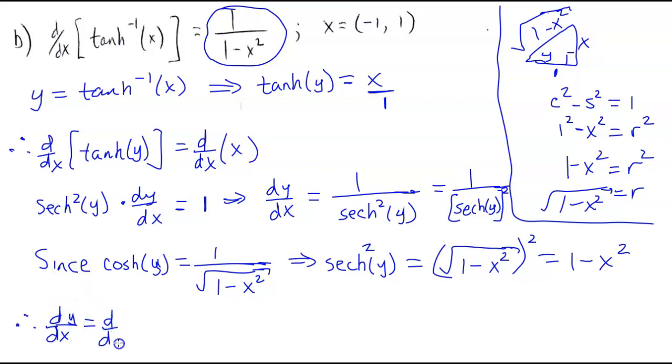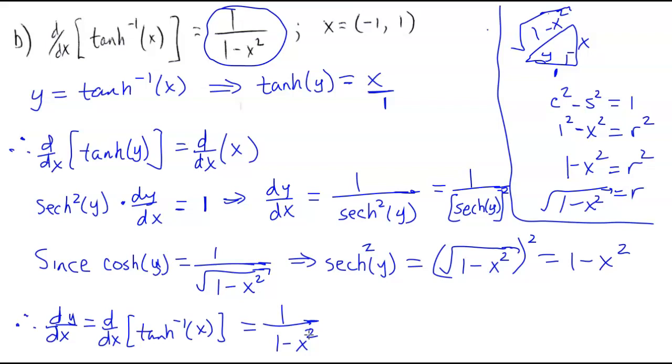is the same as the inverse of tan hyperbolic of x. That's the same as 1 over what we just found here, which is 1 over 1 minus x squared. Okay? So that's how, from a formula standpoint, we would establish this differentiation rule.